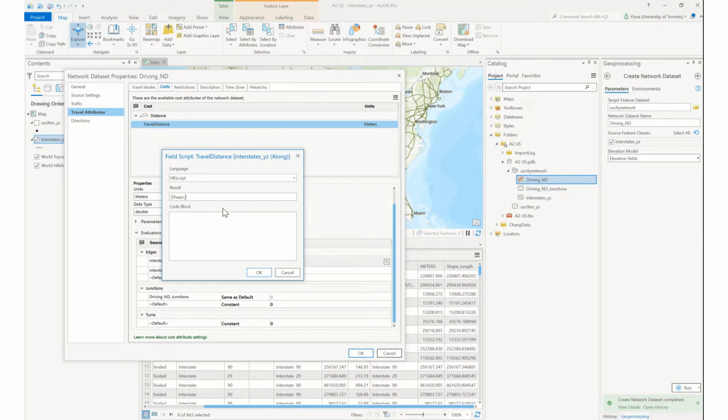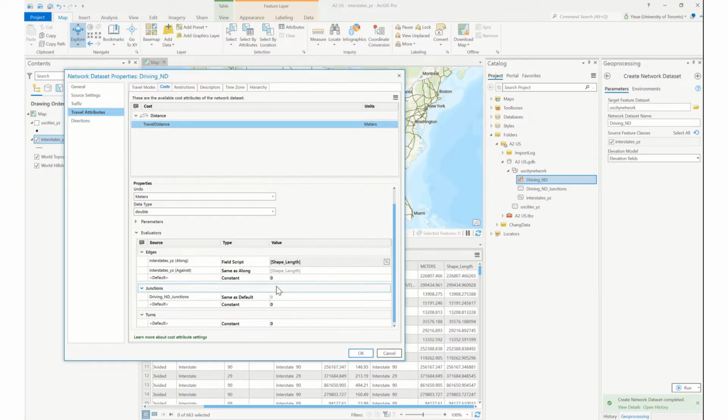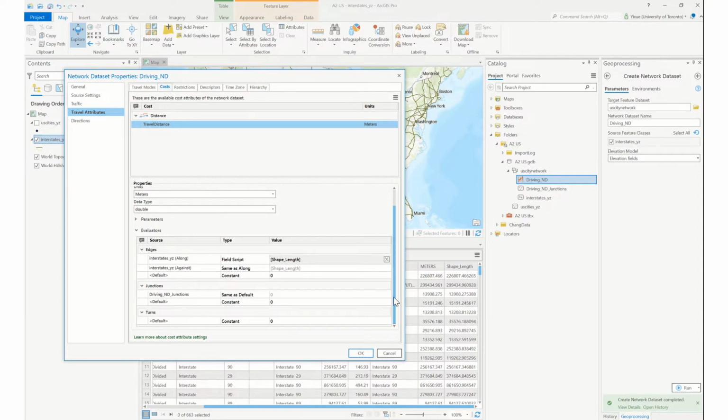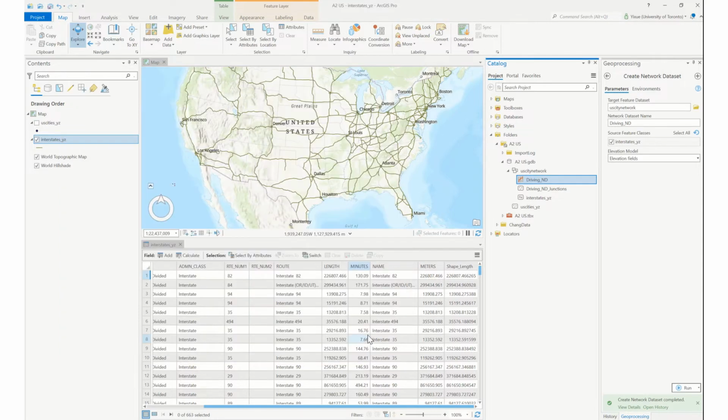I'm going to use trip length, which is the length of the highway, to stand for the cost of the network. Then click on OK.